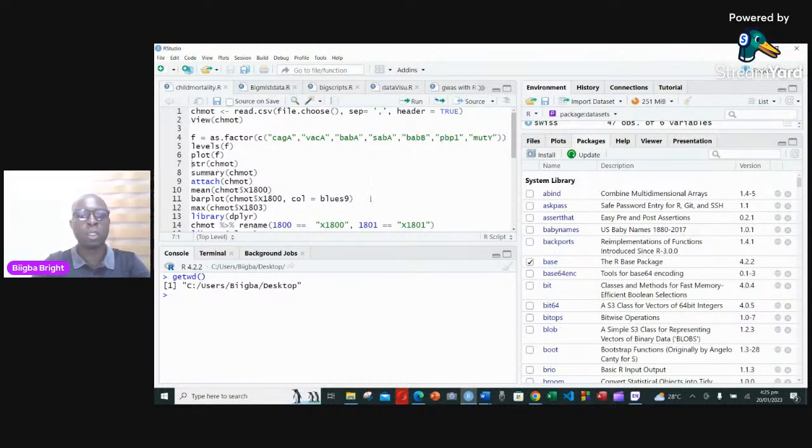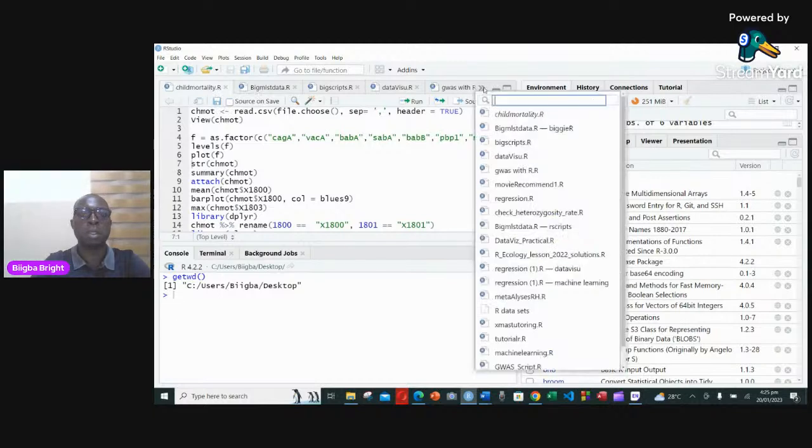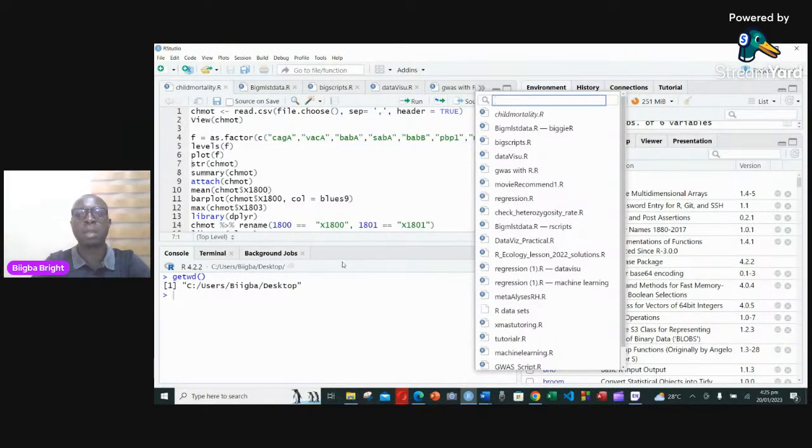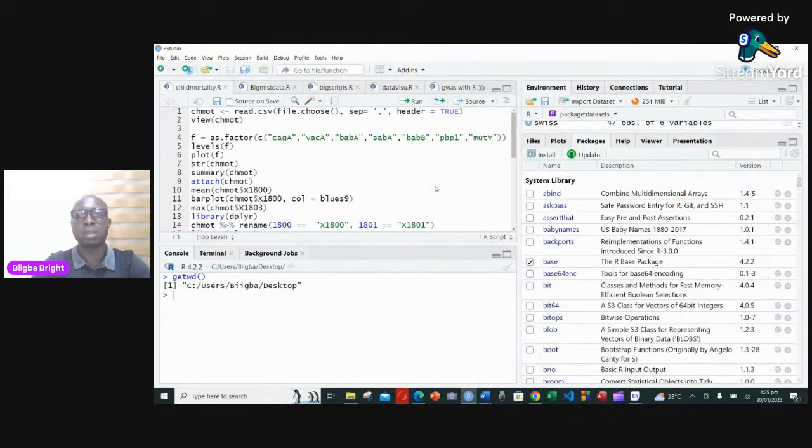Now the very last thing I want to do is this: there are instances where you notice that the tabs are becoming too many. If I click on this arrow down over there, you see that these are all the script tabs that I have opened. For some people it becomes too much, so they don't want it. The whole of those scripts come under what we call a session. I am on this particular session. I could create a new session in such a way that the whole of this will not be there, and I'm going to have only a fresh session.